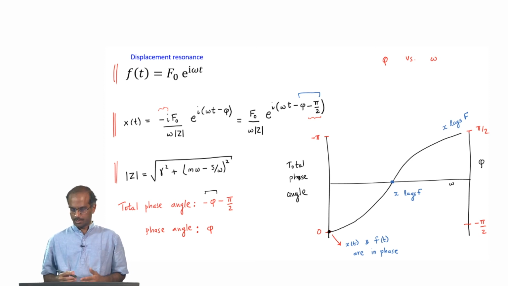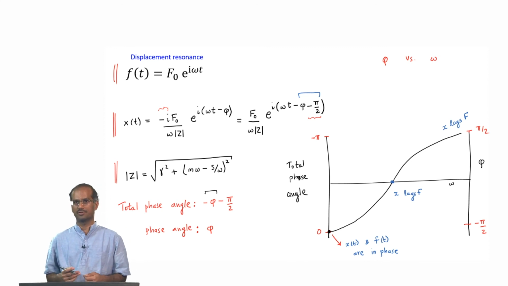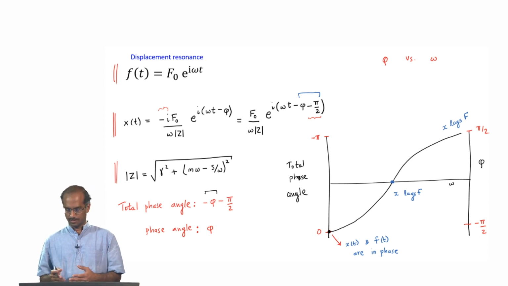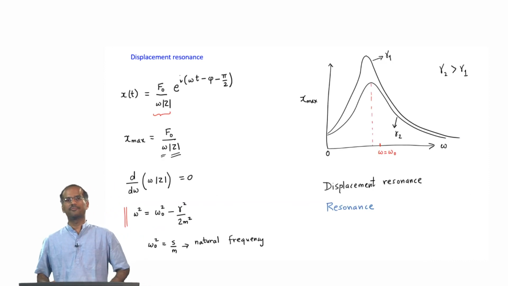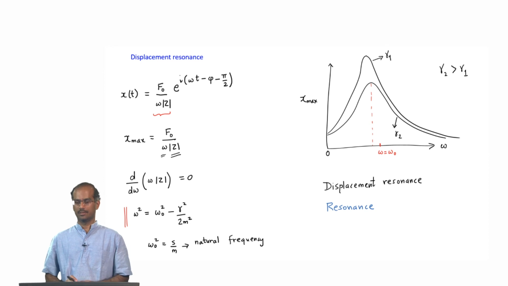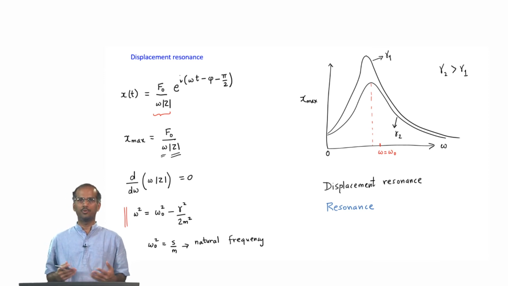We did that. We looked at how the phase angle varies as a function of omega. Again, that is the curve that is sketched in front of you here, and we also looked at the idea of displacement resonance. In the next modules, we will look at how we can quantitatively describe these resonances. We will be coming back to the idea of Q values or Q factor that we saw earlier.